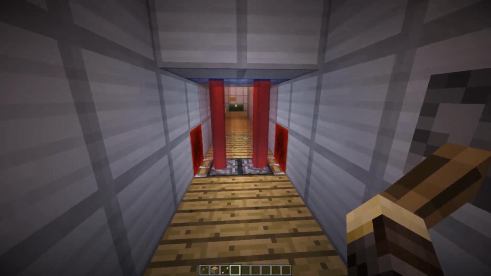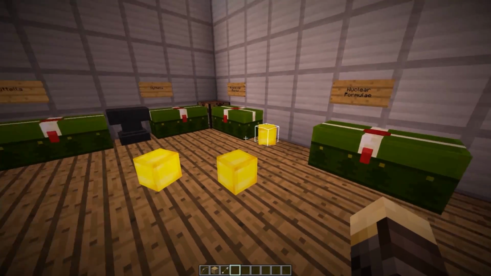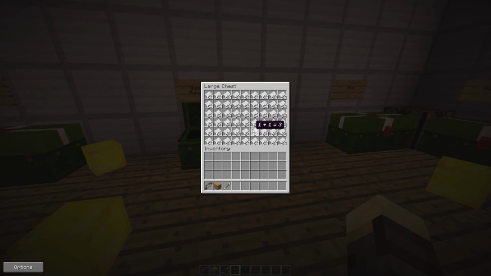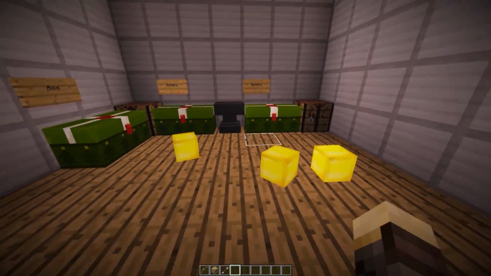It will go ahead and turn off the system, so even if we cross this, as you can see, nothing will happen, and then we could go towards our chest that's filled with pretty much everything that we need: Nutella, diamonds, emeralds, as well as a nuclear formula, what the heck, and then also like gold blocks on the ground as well, which is really cool.